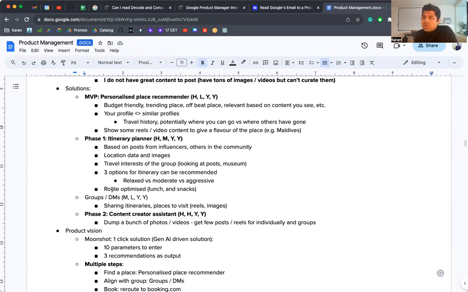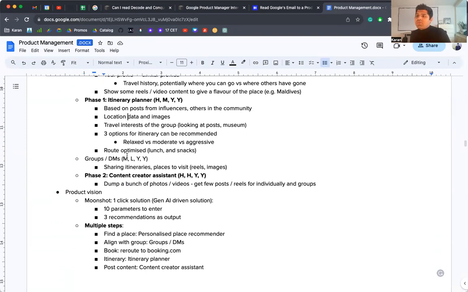Also, when we look at the engagement, if we are looking at the incremental engagement that we can bring with this particular product, my hunch would be that the incremental engagement will probably come from these two solutions and not necessarily from this, because if I'm traveling, there is a good likelihood that even if I do not get a creator assistant, I might post some of the other content, even with low quality. I might just dump all of the images, all of the videos, and eventually create a few reels or a few posts related to all of my travel. So engagement is somehow coming. But with these two solutions, I think the engagement is going to be driven more from a goal perspective.